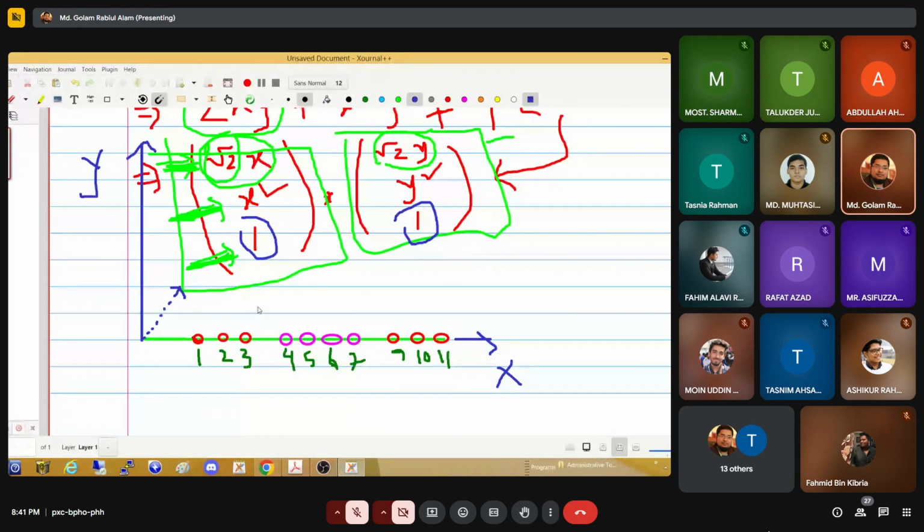Then it means after transformation, what will be the position of this point? Let's say this data point is our A, and this is our B. So what will be the position of A, B, C, each and every data point after this transformation utilizing our polynomial kernel of degree 2? According to this, in x direction, we have to multiply each and every value by a square root of 2.